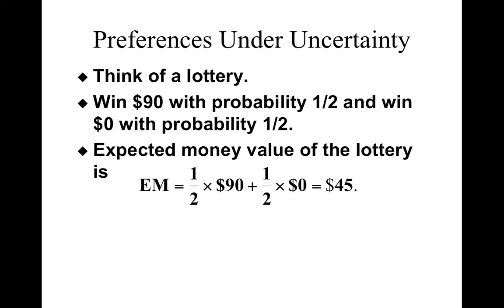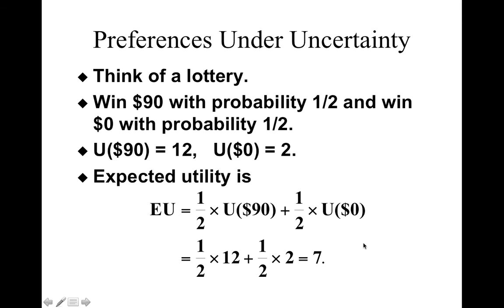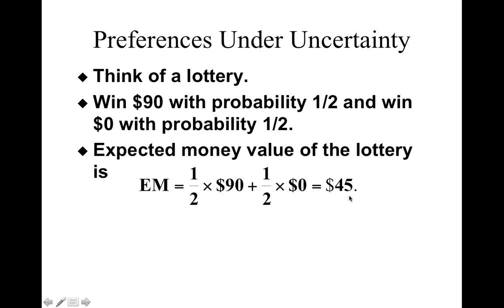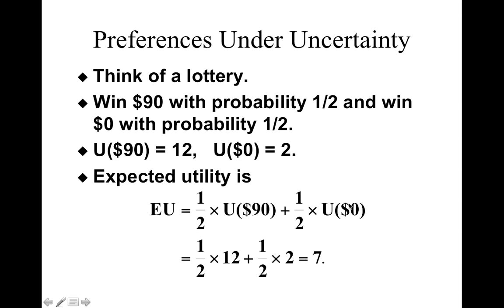Now the question we ask you is, if we give you two choices, one is that we give you $45 with certainty, or ask you to face this gamble, then depending upon what you choose, we will characterize you as a risk-loving person or as a risk-averse person. So if the utility that you derive from having $45 for certain is greater than the expected utility of the gamble, then you would be risk-averse, because in that case, you are preferring money for certainty over a 50% chance of winning $90.